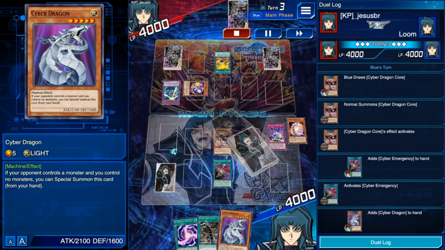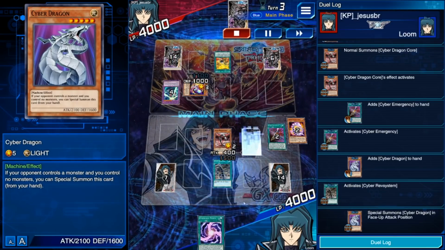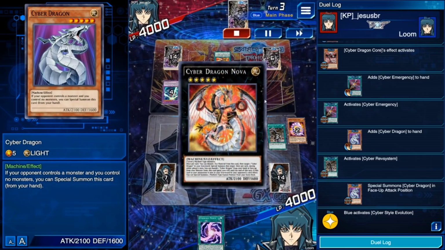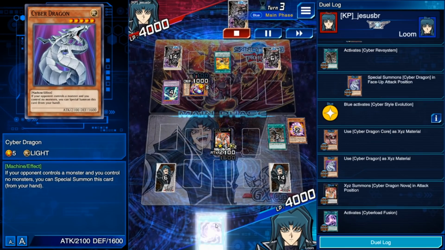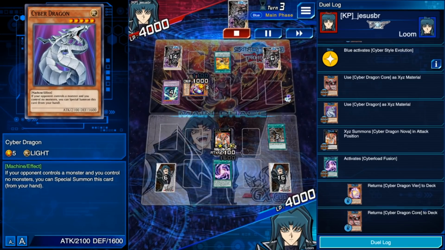Cyber Emergency, searching Cyber Dragon. Activating our system to special summon the dragon from hand. Making Nova. And I think he concedes as soon as I use this card and bring back a monster, or special summon a monster.